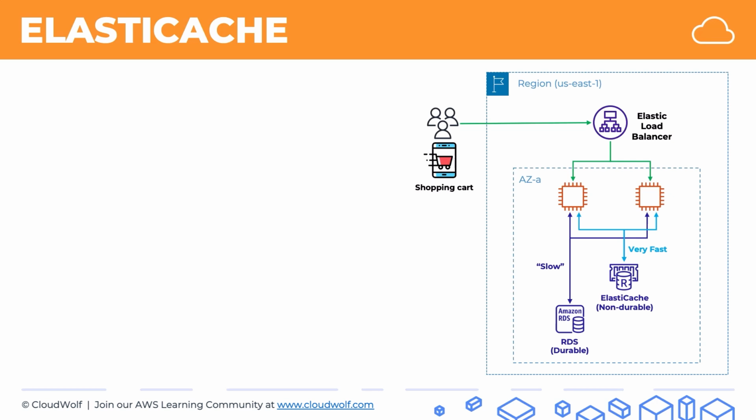So imagine you have a shopping cart. Where would you store the session? So we're storing the session data for our user when they come onto our website or application and they want to buy certain things. How do we know what things they're buying? Well, we store that in a shopping cart. Where is this shopping cart going to live? It could live on RDS, which is quite slow, and we don't really need it to live on RDS because we just need it for this session.